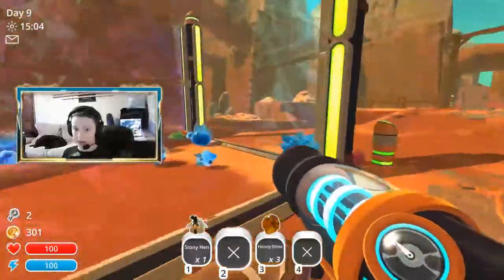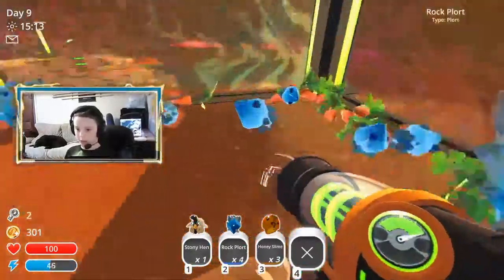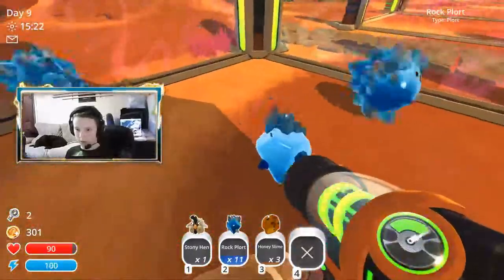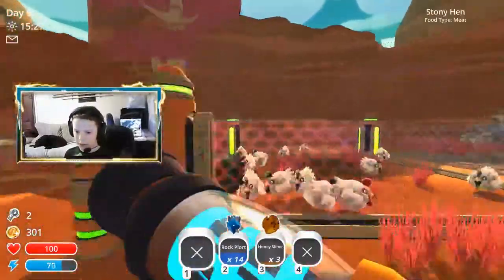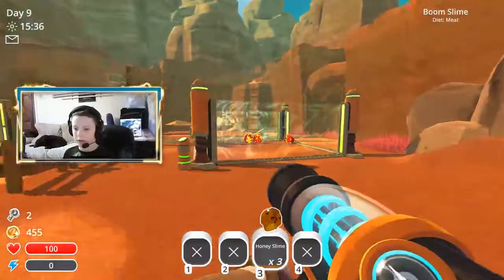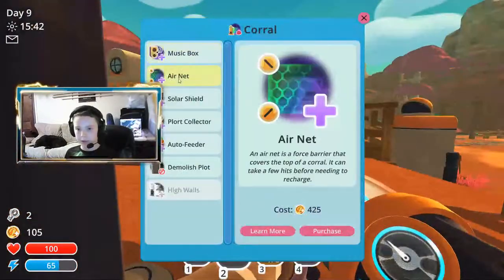Hey, do you guys want to see some mixing? 1, 2, 3. So we're going to mix those rock slimes with these guys. But we need some more money, because you know, these slimes can go over walls. That's why we've got higher walls. Why do I have a stone head in my inventory? And that should be enough. Oh, I forgot the same sum. Oh well. I need high walls anyways. High walls are really important.